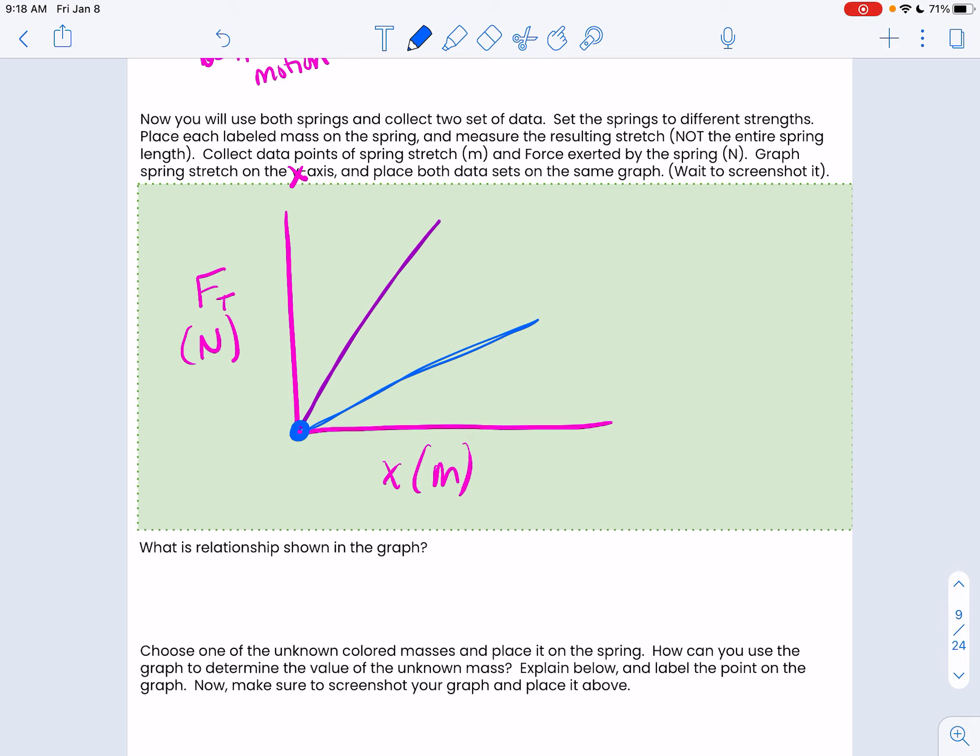You should have had two lines, whatever your springs were. The relation shown in the graph, hopefully it goes through (0,0), which makes it direct. Sometimes they have what's called a loading force on the spring, where you would have to apply a little bit of force just to get the coils to open. But we don't usually have to deal with that, so we'll skip that.